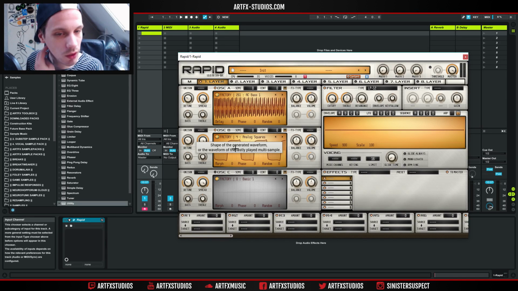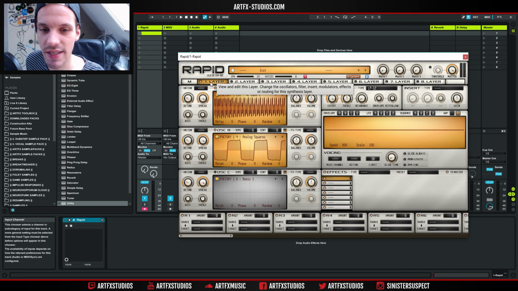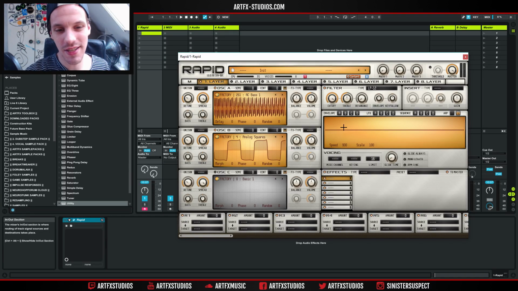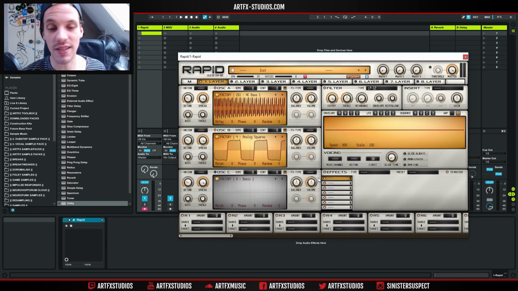Now, one of the other core things that I really like about this plugin is the fact that it is 8 different instances of this synthesizer grouped together inside one synthesizer. I hope that makes sense, but I'll try to explain it right now. So just looking at this, this is basically what you would expect of a synthesizer, right? Everything you see right here would, you know, all together make up a synthesizer.